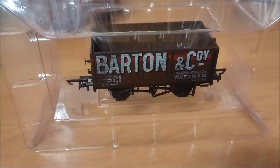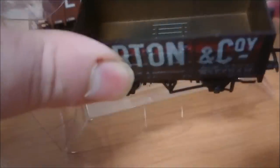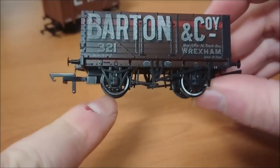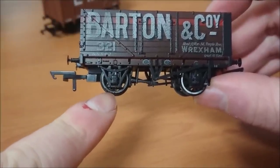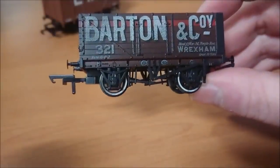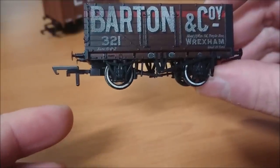So as mentioned, these are my first Oxford Rail rolling stock of freight wagons. So I'll show you what these are like. Obviously, they come in a good sealed ice cube system, very similar to what some of the others do, like Bachmann. Now, this is a pre-weathered one. One thing I can already notice is looking at the wheels here, you can see where the weathering was applied. So if I rotate this in such a way, and as we turn them around, you can see they're quite clean in some parts. So if I rotate that around, we're going to have, I'm going to call that a disco sort of appearance. But judging that, that is rolling an awful long time.